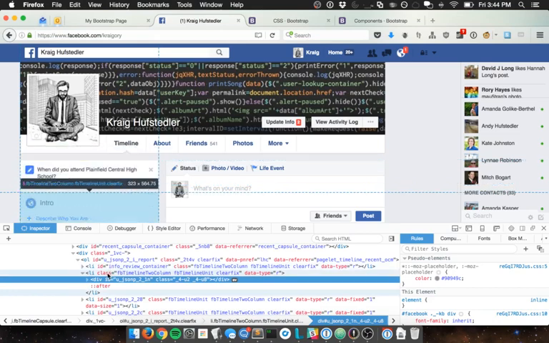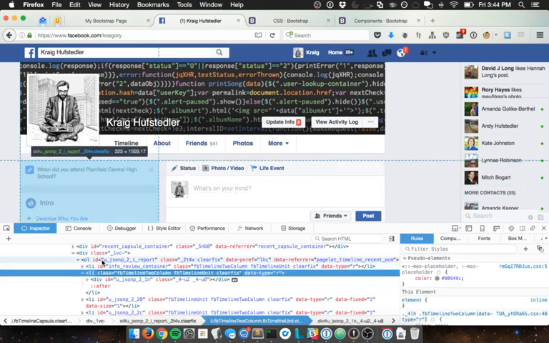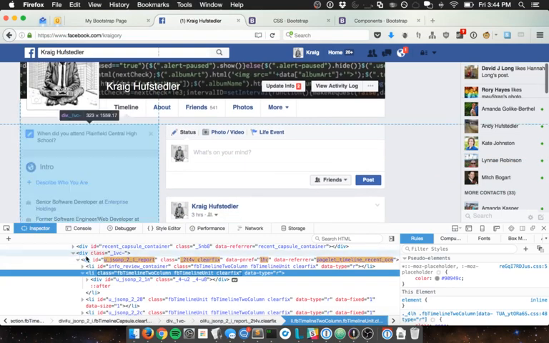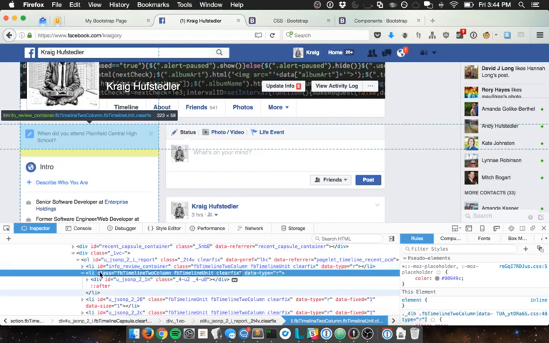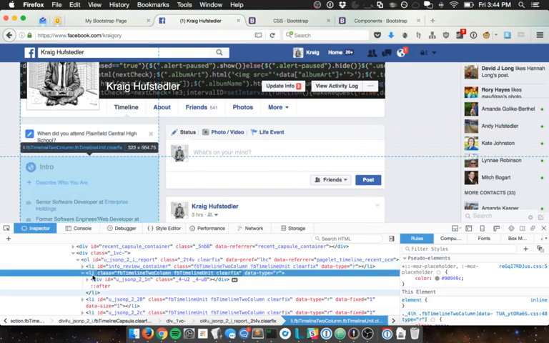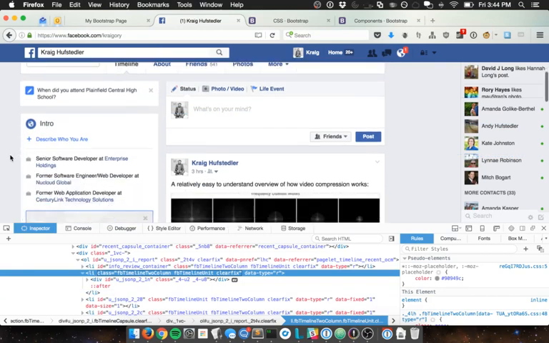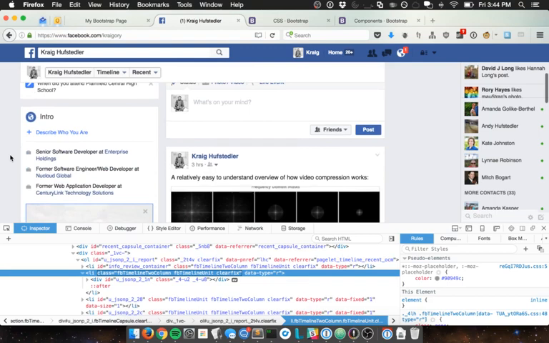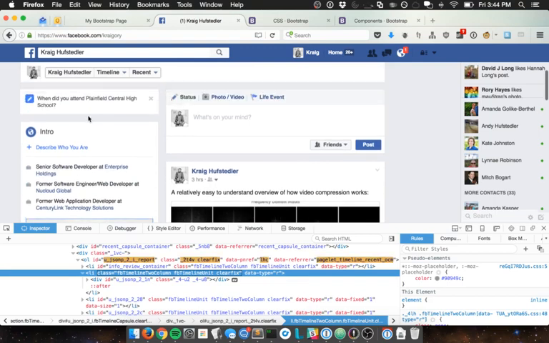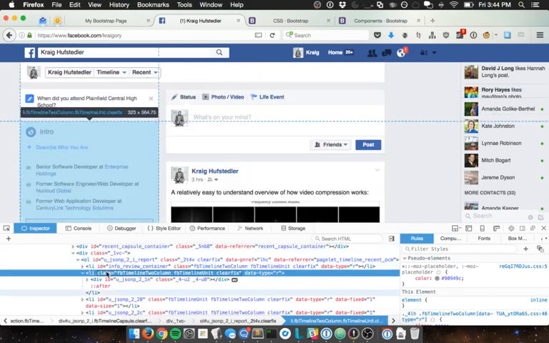Let's see, this is just insane. They use an OL for all of these items here. I don't really understand why they would use an ordered list. Facebook's just kind of crazy. And then these are each list items. I don't think that's very semantic. It's not an ordered list. I mean, I guess in theory, if you say that this div is first and this div is second or something like that, you can call that ordered. Anyway, kind of crazy that that's how they do it.